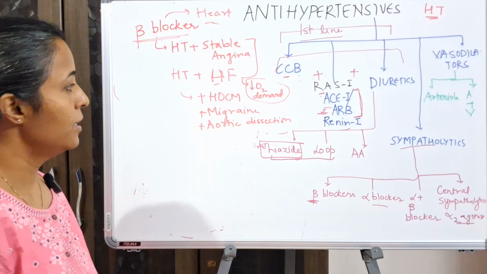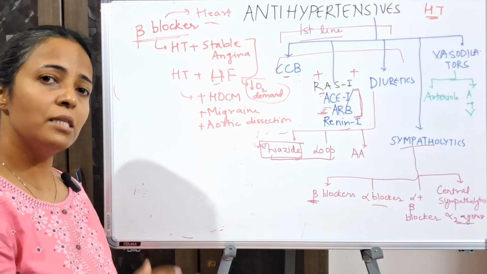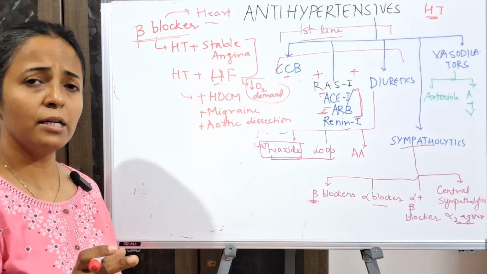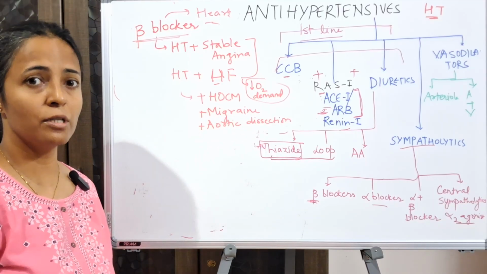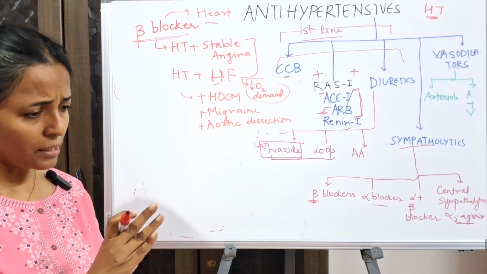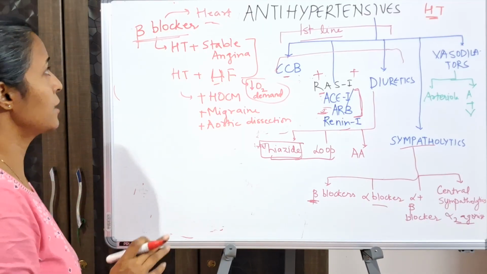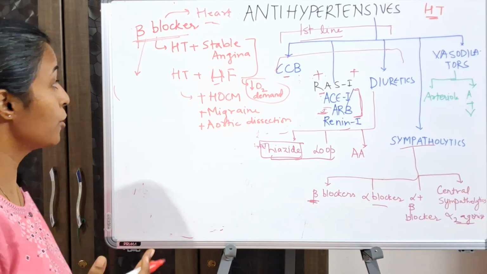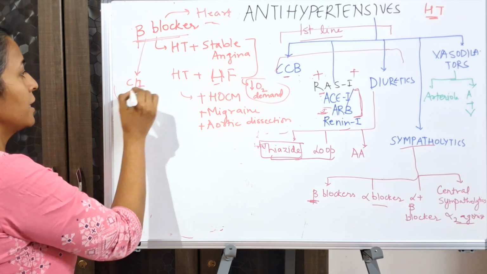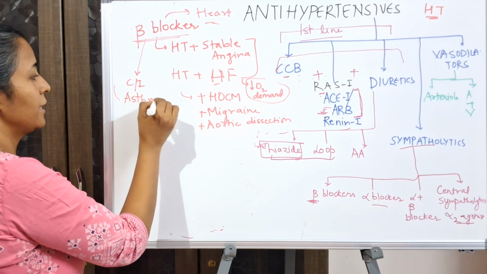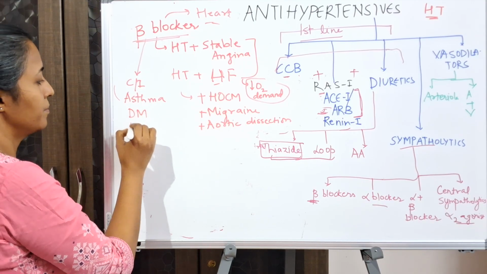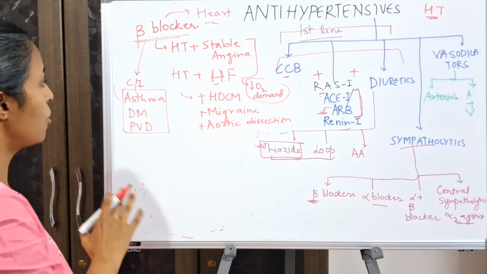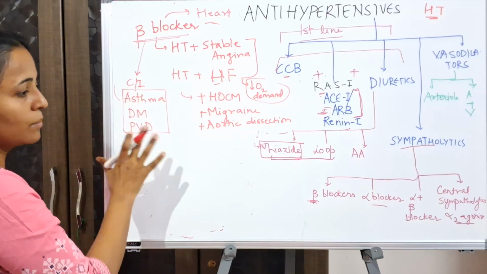And aortic dissection. In aortic dissection, you decrease the contractility of the heart. When contractility increases, the pressure increases, so decreasing it helps in aortic dissection, because otherwise if the heart is contracting too much, then the pressure will worsen the aortic dissection. Okay. Then what are the side effects profile of beta blockers? Basically, when can they not be given? Contraindications, they are avoided in asthma, in fact contraindicated. Okay, diabetes mellitus, peripheral vascular diseases. Please see my video on beta blockers for details on all of this. Okay, so that is beta blockers, not to be given.